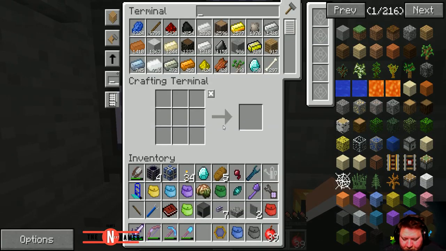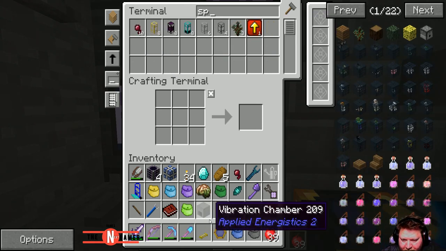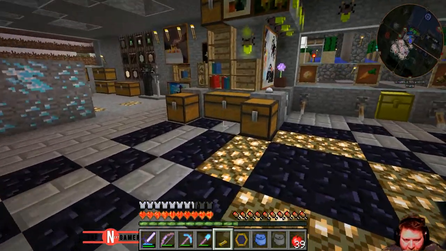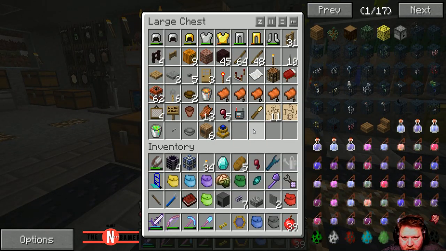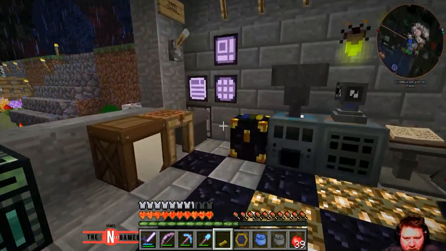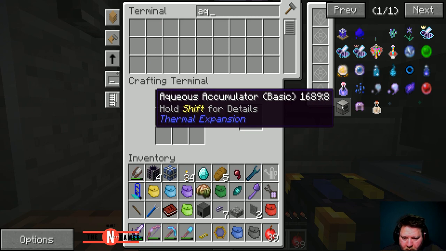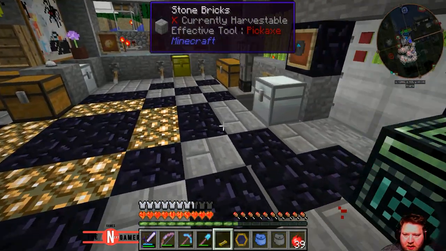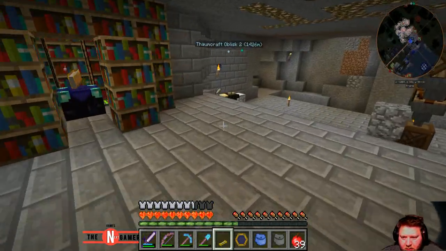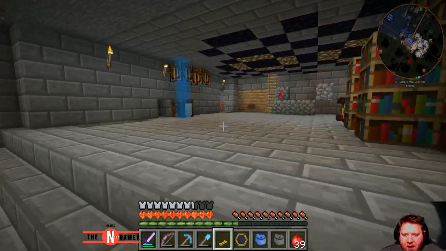Let's see here. We do have the sprinkler. Yeah. Know what we also have over here? We should have. Maybe I put it in here. AQ. We don't have the aqua accumulator. Where's that? I'm pretty sure we have an aqua accumulator. Did I place it down here somewhere? Nope. We had an aqua accumulator.